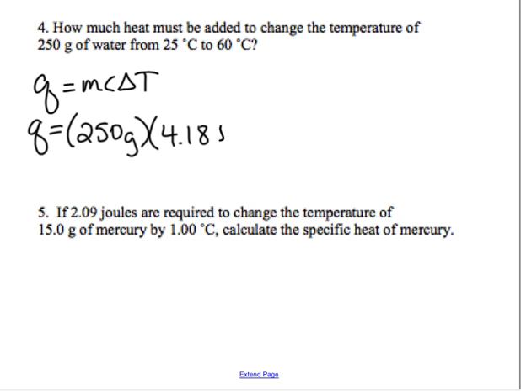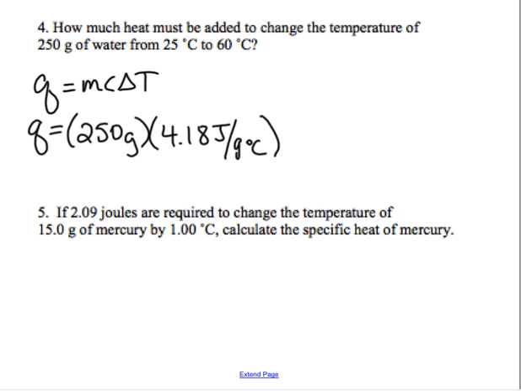4.18. Does anyone know what has the highest specific heat in the world? It's water. Yeah, 4.18 is a huge specific heat. All your metals are like 0.1, 0.3, that kind of thing. Metals heat up very quickly and cool very quickly compared to water. Does anyone know what would happen if we didn't have such a high specific heat? Any consequences? Yeah, in the Texas heat, it wouldn't take a lot of energy to heat up our bodies. What percentage of our body is water? A really high percent, 70-something percent. Yeah, we'd be toast. Not literally toast, but we would not be faring very well.